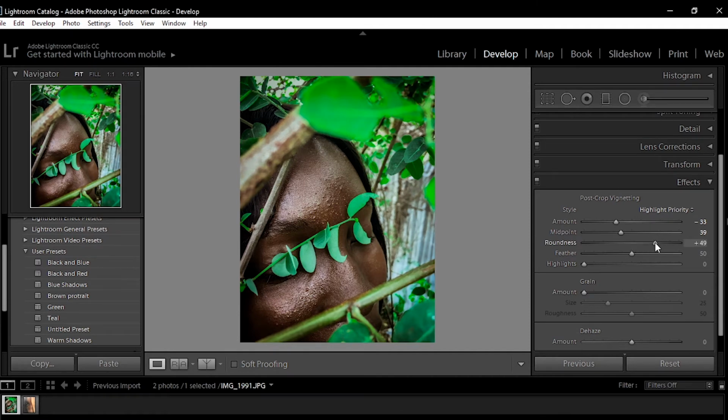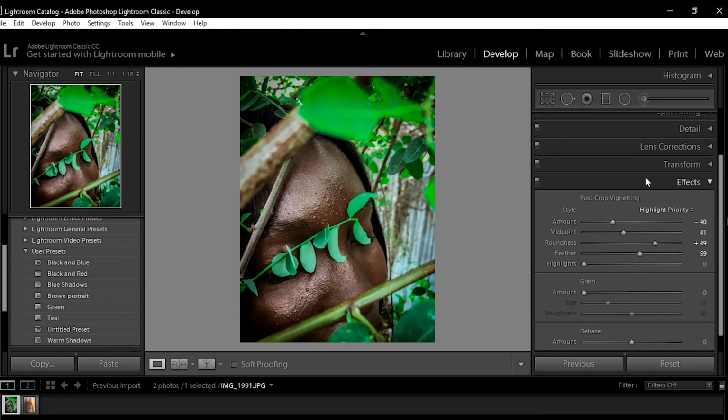It could be round, I don't care much about that. Turn this down a bit. Too much. Okay. Then feather, you always have to add feather so it doesn't create that circle in there.